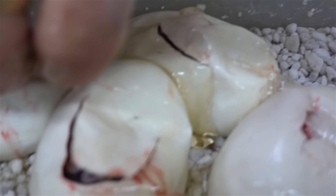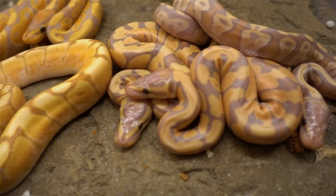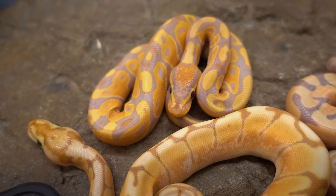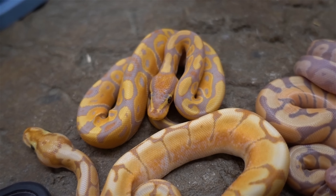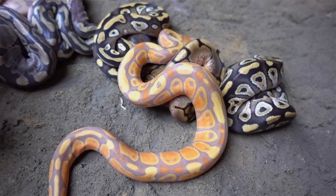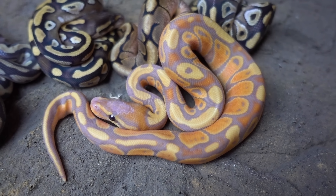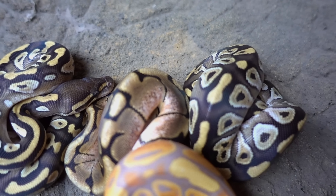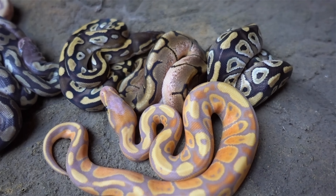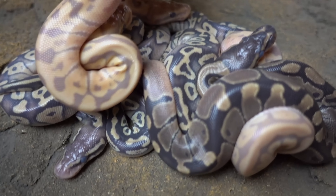We're gonna get you a sweet update video of these — they'll be all out. JT, go grab that banana like promised. Oh yeah, look at what he went and grabbed us — some beautiful snakes. We're calling these purple haze just for fun, and what they are is banana head albino. One's a spider. Like I said in the video, they were not lessers — they are just light Mojaves, and now they're even darker since they shed. The other clutch actually took an extra two days to come out, so they're having shed and will come clear within the next couple days. They are awesome.